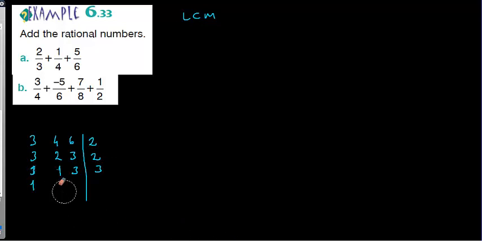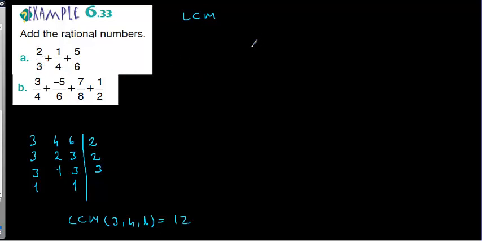Here I need to make it clear, so that while you are writing at home you don't confuse the numbers, that's why I'm writing here 3, and when you divide by 3, it's equal to 1. Now all the columns are 1, that's why we are going to finish the operation. So the least common multiple of 3, 4, and 6 is equal to 12. That's why I'm going to enlarge the numbers by this number.